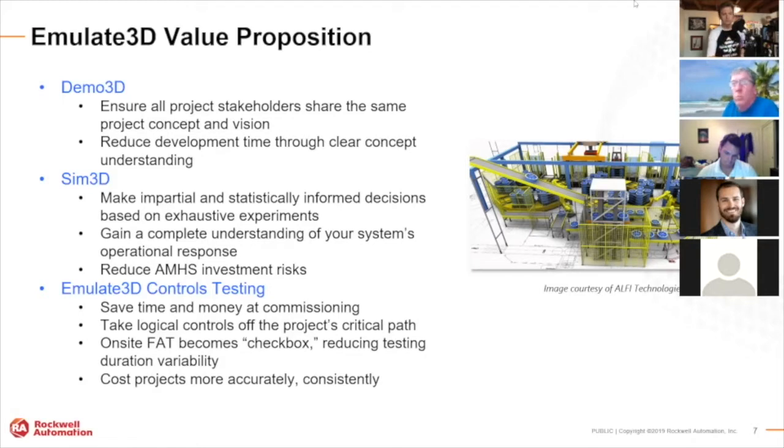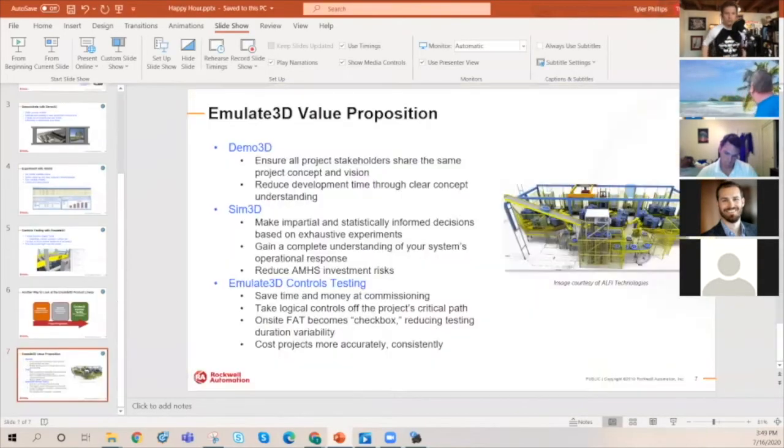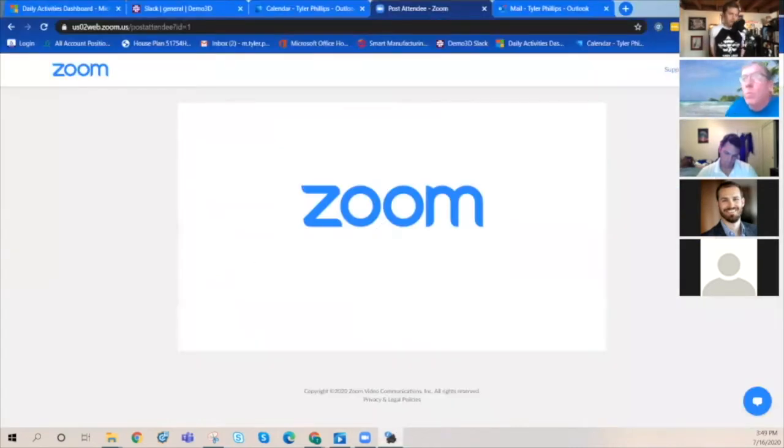So let me close this screen and see if I can do this very well. We'll see really quick. No, that's not the one we wanted. Hold on just a second.